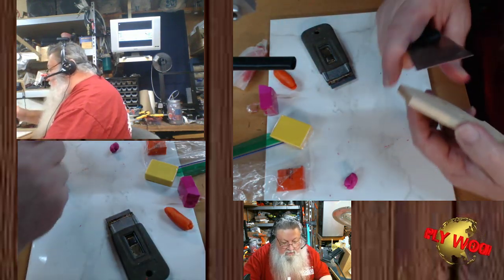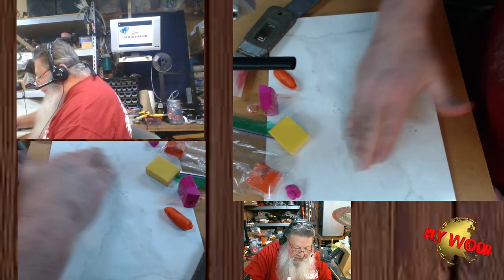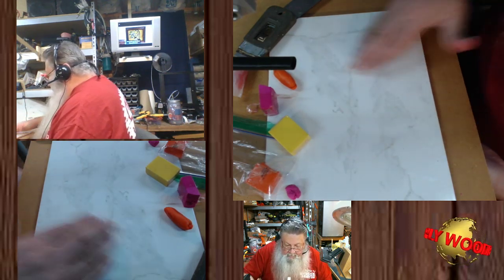Oh, and the next thing you need to do is clean your table off. Get all the little bits, and that's what I like about using this tile. I can just simply wipe it like this, and that stuff wipes right off without any problem.